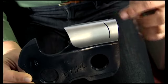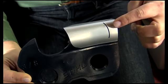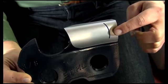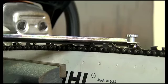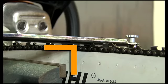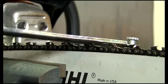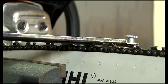From the side of the cutter, you can see the side plate angle. This shows you how the cutter should look from this perspective when it's filed correctly. When holding the file, or in this case the file and guide, you want to make sure that the file is held at a 90-degree angle to the bar, and apply slight pressure back into the tooth. Tilting it up or down will negatively affect the way the chain cuts.